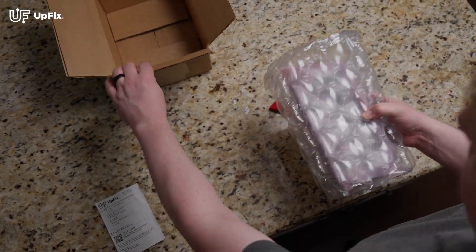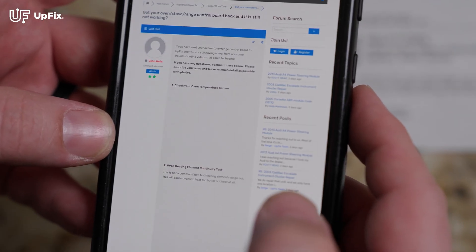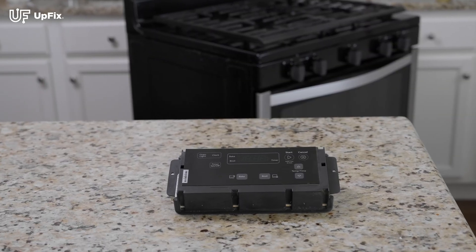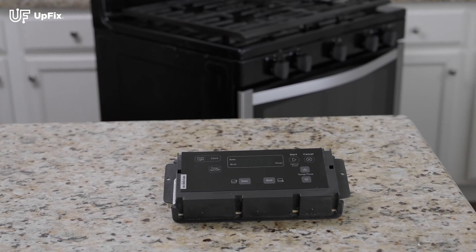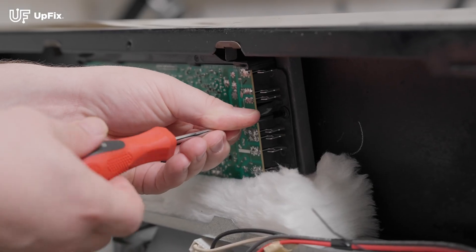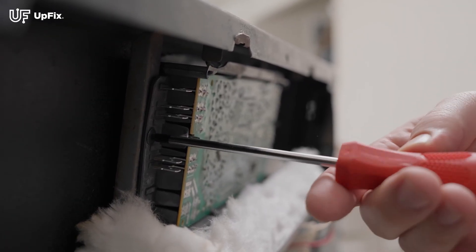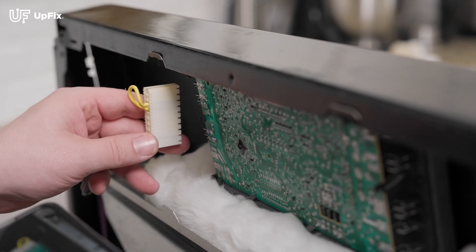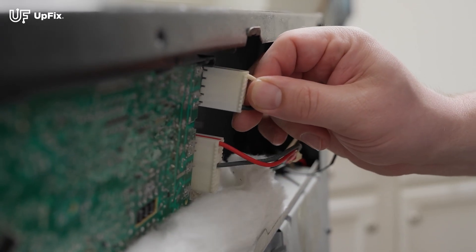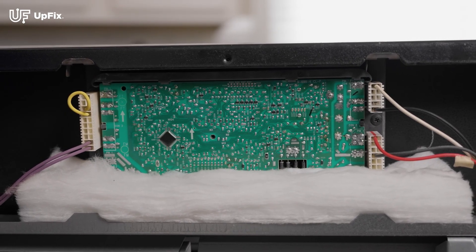This QR code will take you to our FAQ, where we have a community that helps everyone grow and understand their appliances. To reinstall your newly repaired and cleaned unit, carefully place the control board back in place and do the uninstall process in reverse order. Screw in the control board to secure it. Reference the photos you took earlier for the wiring and carefully plug these back into place. Take extra caution on this step, as miswiring a unit can cause permanent damage.